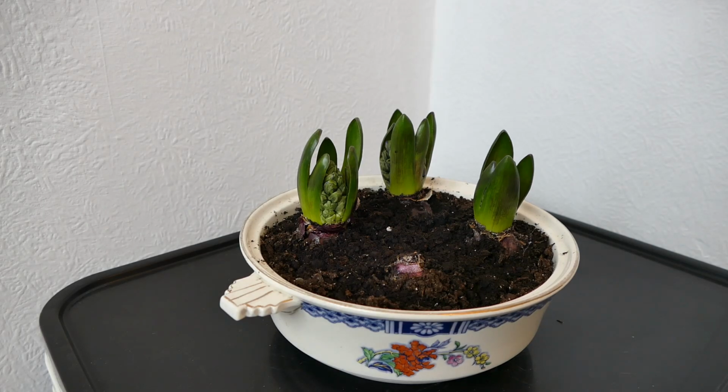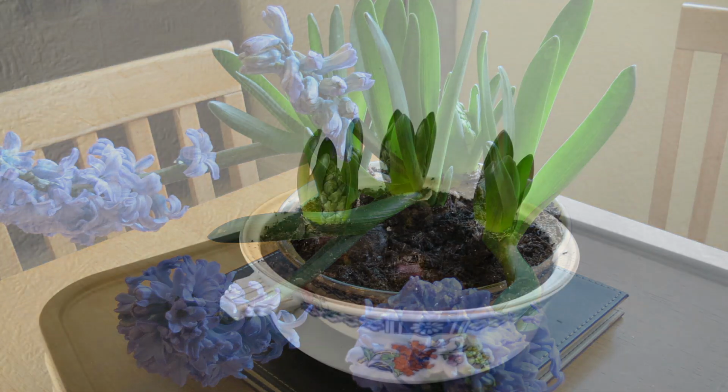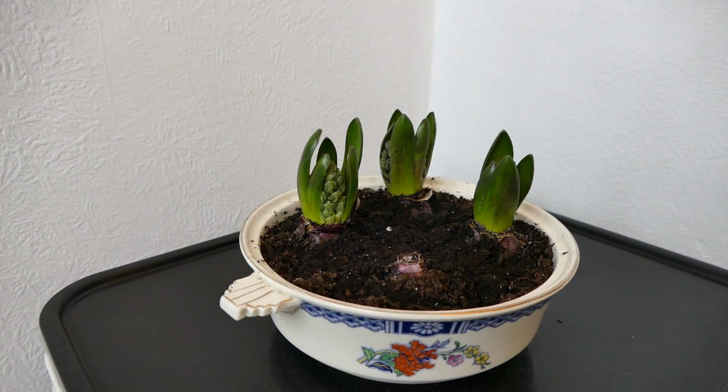So you want to keep, as I say, bright indirect sunlight. If the light is too strong, what tends to happen is that growth will get a little bit stunted and the flower stem won't emerge quite as much. If it's too little sunlight, what you'll find is the flower stems will get really long and the leaves will get really long and they'll flop over and they'll need support, otherwise they might start to snap off. So you just want to find a balance, but normally bright indirect sunshine, or sunshine first thing in the morning or last thing in the evening, should work quite well.